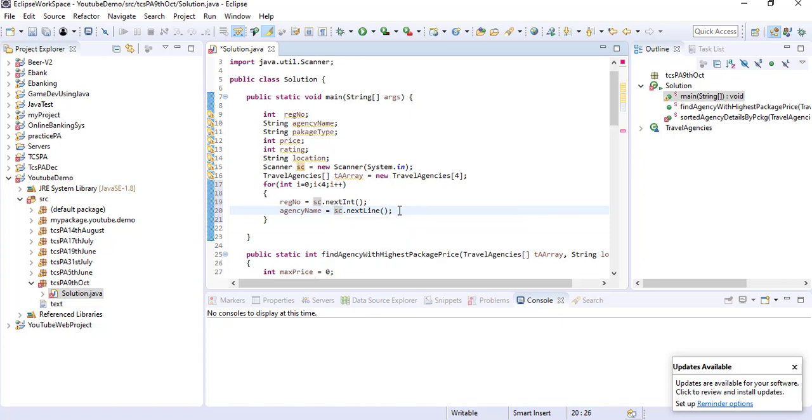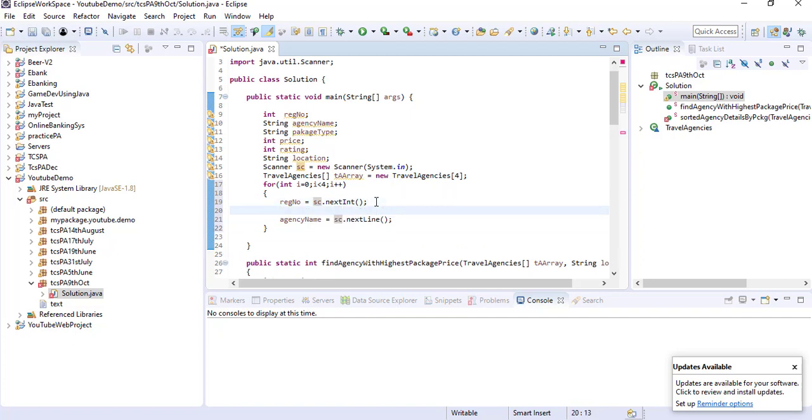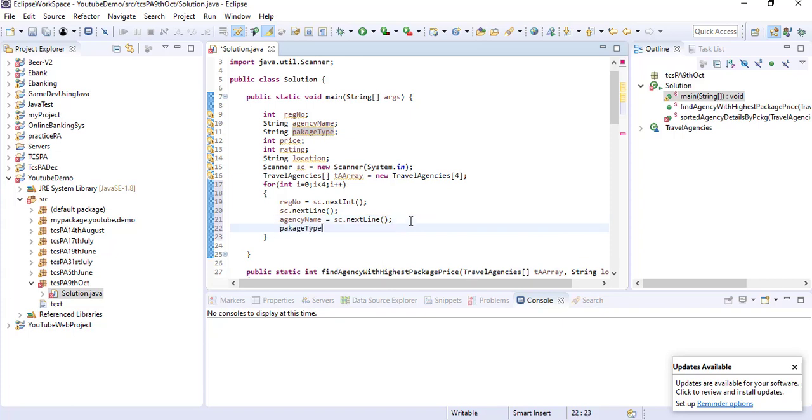One thing here: after reading any integer value, if you try to read a string value, you have to use sc.nextLine() once here as well. Then the package type is also a string, so sc.nextLine(). These are string methods expecting a string value, so there is no problem.